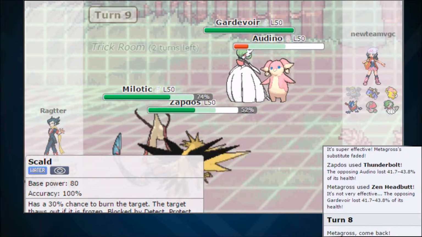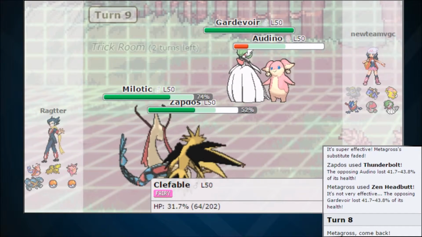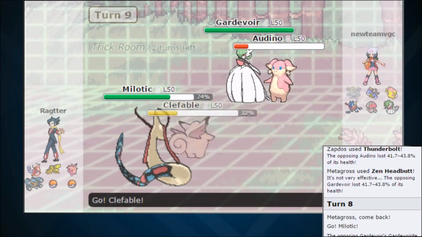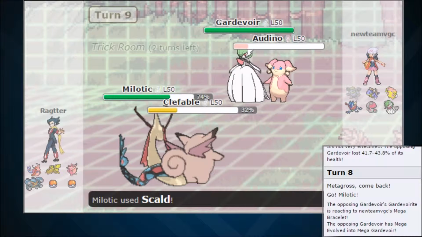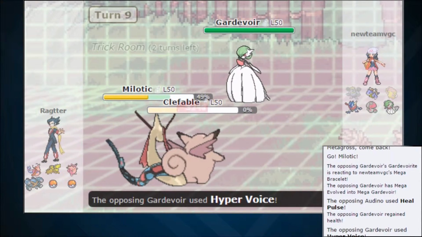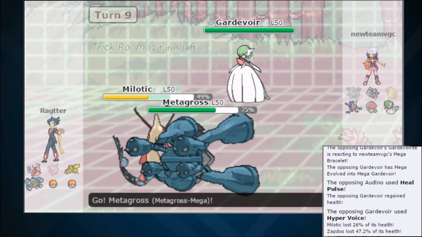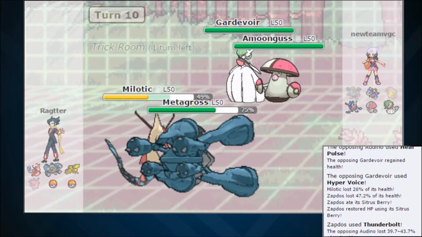So I think what I'm going to have to do is go for the Scald onto the Audino and switch Zapdos into Clefable. Clefable! So Zapdos come back, Clefable come out, Audino goes for the Wish, I get the Scald off, so Audino is down for the count. And Milotic is eating up these nutritious and delicious Hyper Voices. Now I'm going to go back into Metagross, because I can protect this turn. He's got the Amoonguss.